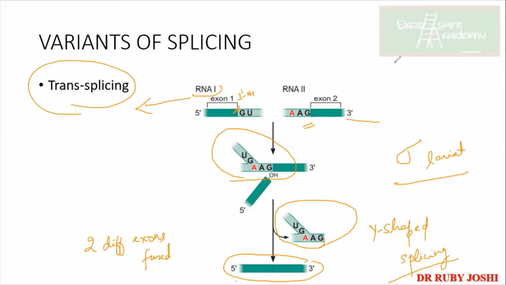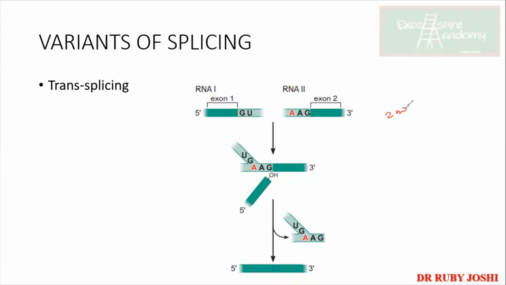तब आपको आंसर क्या देना है? That the splicing is happening between two different mRNAs or RNAs. Okay, clear? तो अब तक हम क्या डिस्कस कर रहे थे कि विद इन द सेम mRNA the exons are getting fused. Here it is different RNA, इसका exon and इसका exon साथ में आके fuse हो रहे हैं and these introns are getting fused in the shape of the Y. Okay, clear? Simple topic. It's just that 2 marks के लिए एक बार ये question आया था. That's all. Very simple.